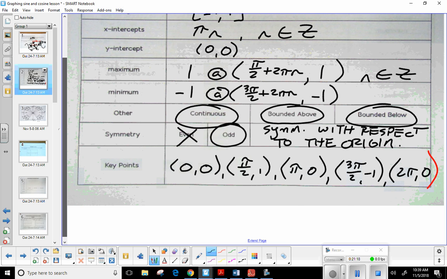There we go. We definitely want to be very, very familiar with those 5 points. And really, for any period of sine, okay, you'll always be able to break it up according to these. Remember, the horizontal distance between these key points is always going to be the same. So you can always break a period up into fourths according to these.